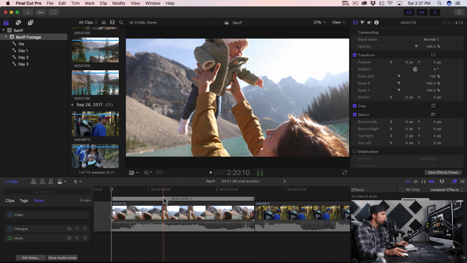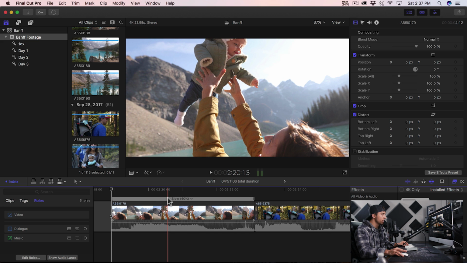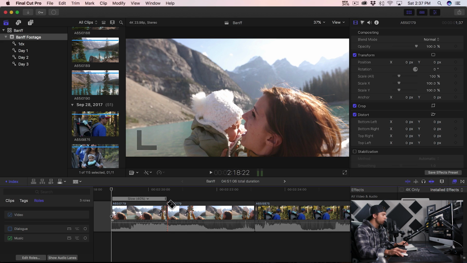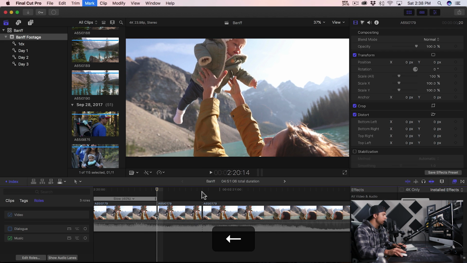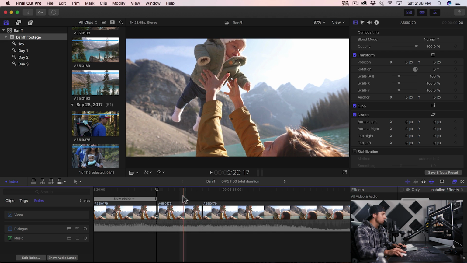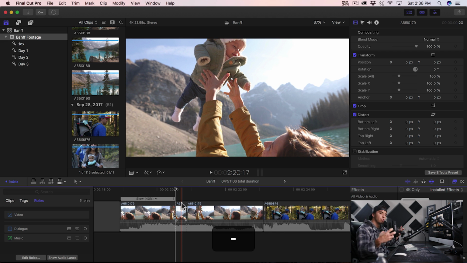So we're gonna find the point where we think the motion is kind of slowed down. We'll pick right there, cut it with our blade tool, and then find the part where the motion starts picking back up again, about right there. So now you see we have 1, 2, 3, 4, 5, 6, 7, 8, about 8 or 9 frames here to work with that we can slow down and fake an even slower motion.